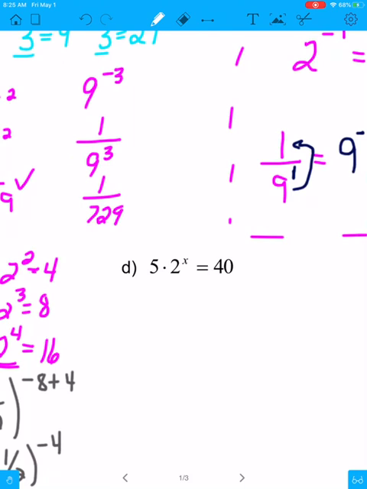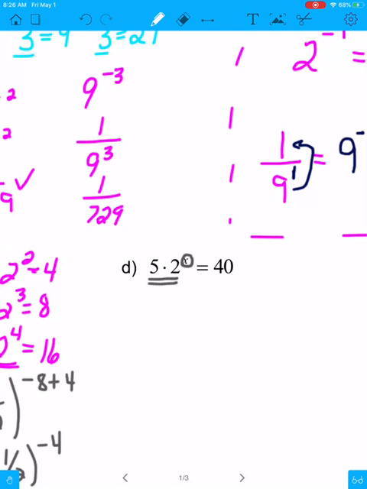D. This is where people get stuck. They're like, oh no, I can't make 5 ever be base 2. So what do you do? You try and multiply these. The first step, you guys will go 10x, 10 to the power of x. You cannot do that. You can only combine bases if they are the same, guys, by multiplication, okay? You can't do that. So the moment that this 2 has a little exponent x on it, this 5 can't join it. Please remember that rule, or these are going to be kind of quite awful, actually.